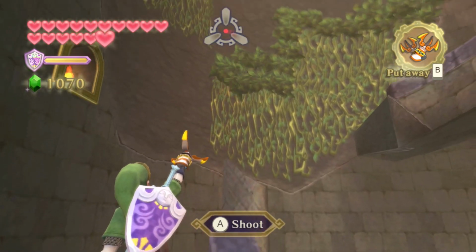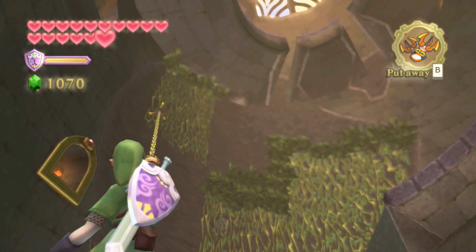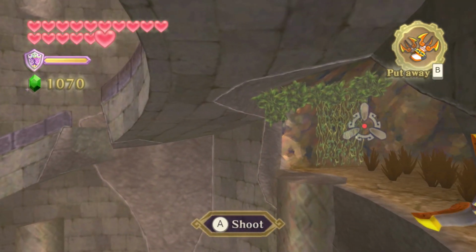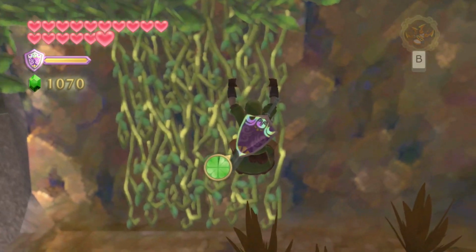From here, though, you can climb up the vines, and there is actually a second set of vines over here at the top left. You grab onto this, and from here, you can grapple onto the opposite side, and there's actually an alcove up here that has a chest.